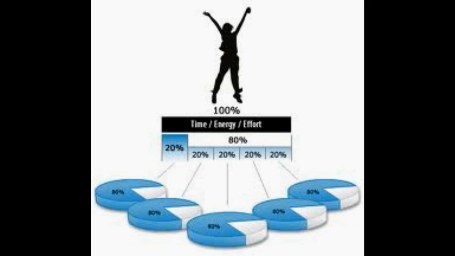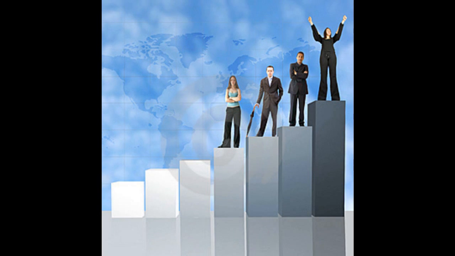So again, just ask yourself, which 20% of your customers are generating 80% of your income? And again, when you identify them, be sure to focus your time and your attention on those 20%. Obviously, you cannot leave the rest undone, but be sure to know which 20% is generating 80% of your output, and focus on that 20%, because you'll only generate more. And again, this will help you to prioritize your time. It'll help you to manage your time more effectively.